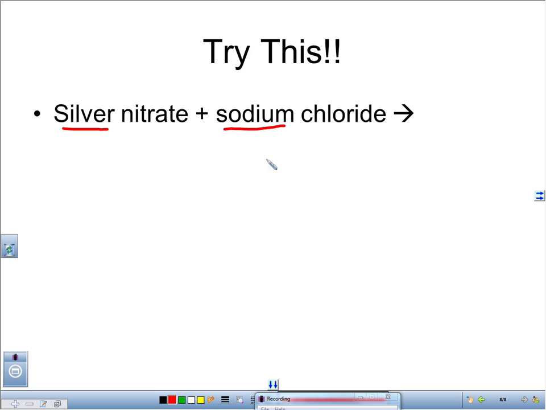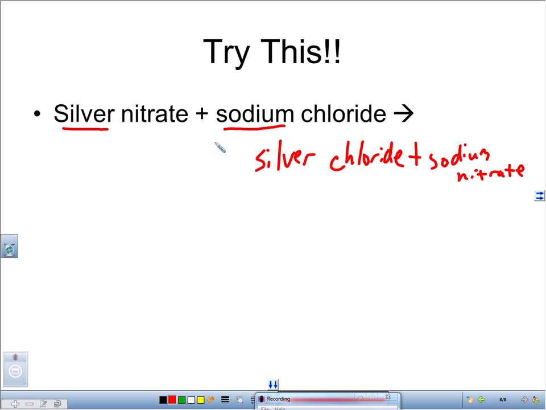So as we write out the word equation, we can write out silver will now be with the chloride plus sodium, which will now be with the nitrate. Alright, so that is our word equation. I'm going to go ahead and make a formula equation, and then from that a balanced chemical equation, and then a gross, or overall ionic, and then a net ionic. So all kinds of fun stuff we're going to do here.